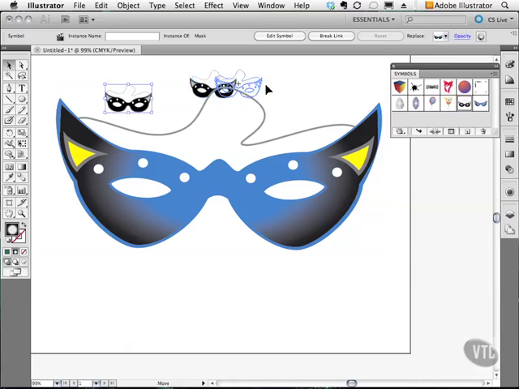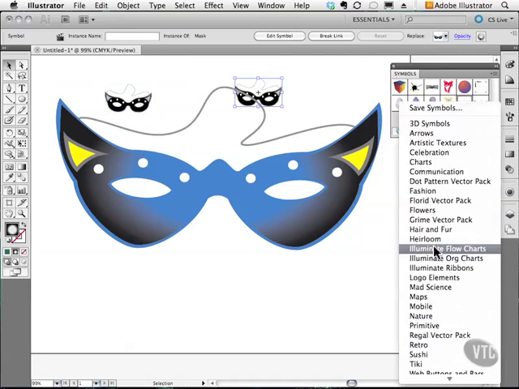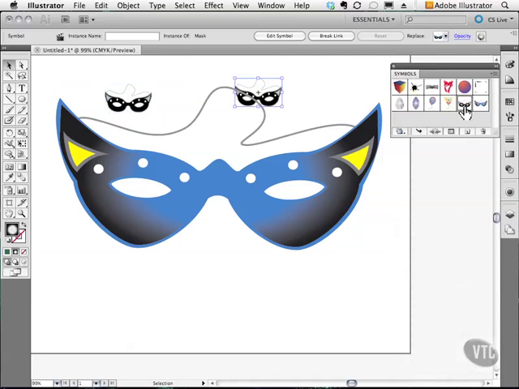And that is how you can use the symbol library. Look at the libraries that we have here, drag out multiple symbols, which are instances, and we can also edit them and create them again by making them our own. You can also create your own logo, guys, so feel free to make a logo or any graphic, just select the whole thing and drag it right on in here, and you have your own symbol.